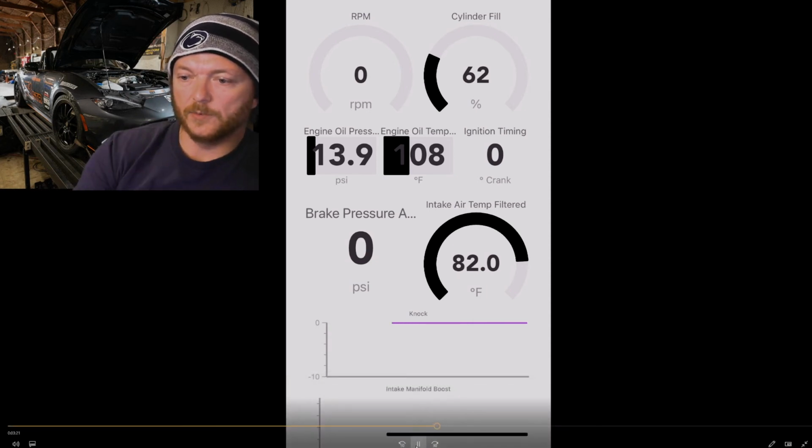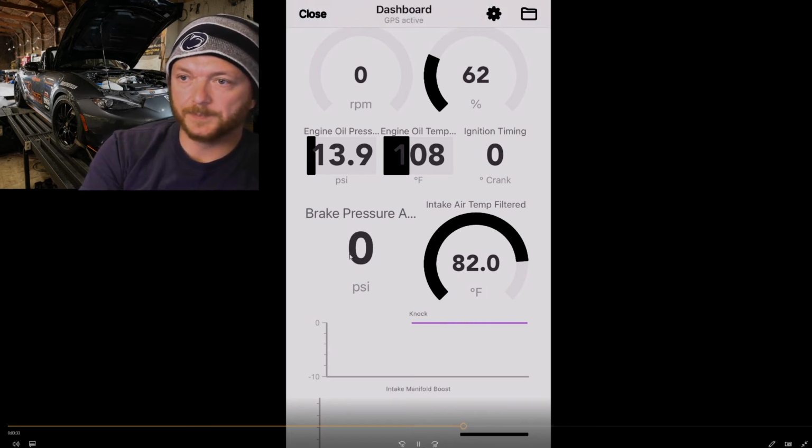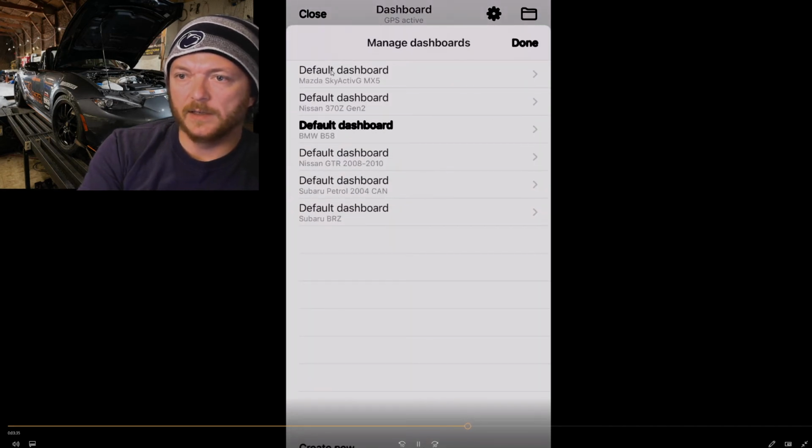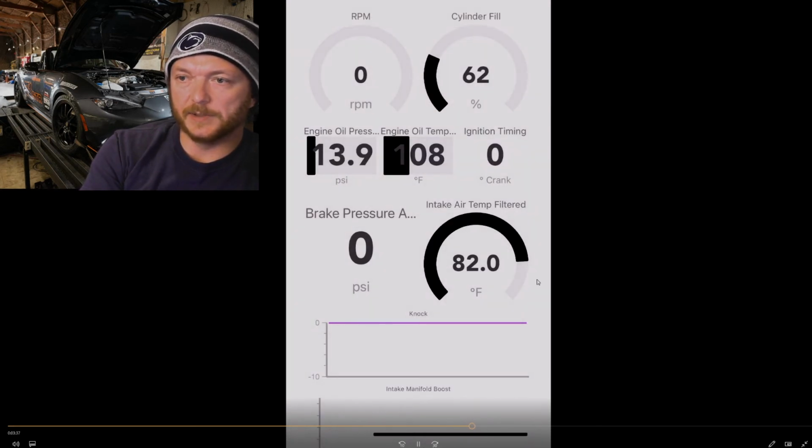So we'll go through here. We're already on the dashboard screen, and we're pushing the brake, so you can see the pressure being read here. Now, if you actually had the car on, this goes up to about 1,000 when you push the brake, but with the car off, we're only getting a couple of hundred. You can see our throttle, and then the different dashboards that you saw earlier.